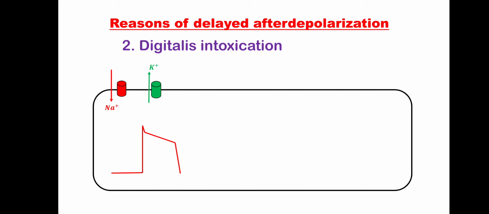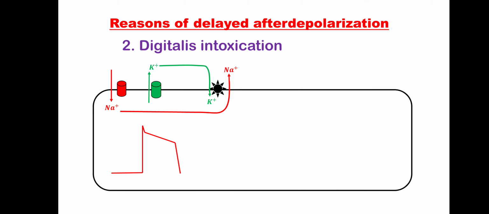But nature has got some way to correct this also. Naturally we have the sodium potassium ATPase pump. What will the sodium potassium ATPase pump do? It will pump 3 sodium ions outside and pump 2 potassium ions inside, so that a normal physiological condition is maintained. That is, a large amount of potassium ion should be present inside the cell, and a large amount of sodium ion should be present outside the cell. Okay, so everything is balanced over here.